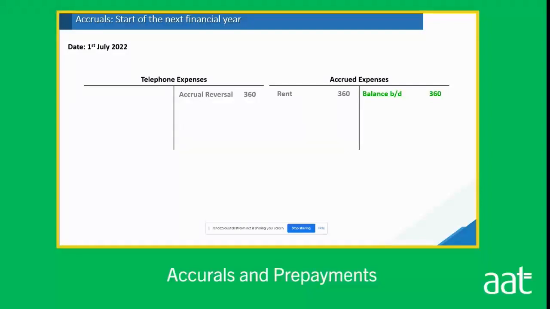my question to you is, when I pay the invoice, and remember, when I pay the invoice, it will be for the full value of £540. If at this moment in time I was to clear that telephone expense account to the statement of profit and loss, what would be the balance on that account? So how much would I be transferring at this moment in time to the statement of profit and loss? Again, please share with us your ideas.